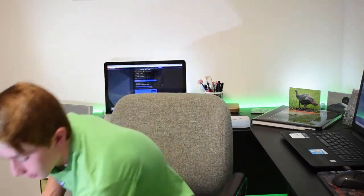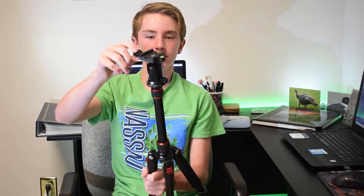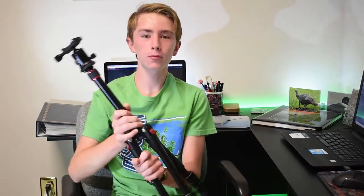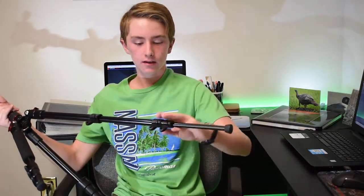This is the older tripod that I had — not the one I just unboxed — and there were a few problems with it. As you can see, this ball head tilts. It's not like it's moving the ball, but the actual top of the tripod head itself is moving. When I unscrew the thing to open the plate and set the plate down on it, that part does not come out — you have to pull it out manually. This happened probably about a month after I had the tripod. It also has a few scratches on it in places. That's not the only problem. On this tripod leg when I opened it up, these parts can bend and they'll get stuck. What happens is you'll go to pull it out and it will not come out, and you'll have to pull with all your strength to get it out. When you look closely, there'll be a bend in the leg.